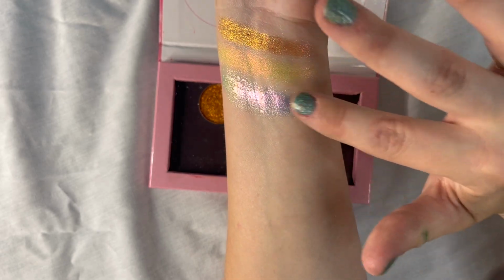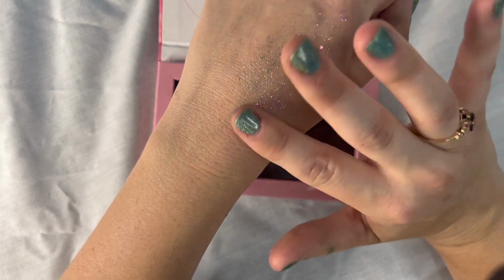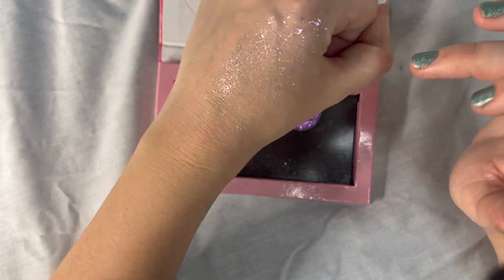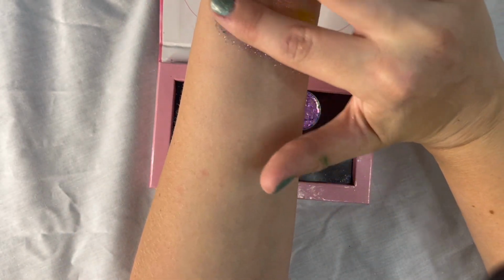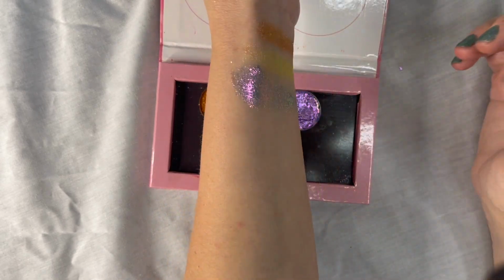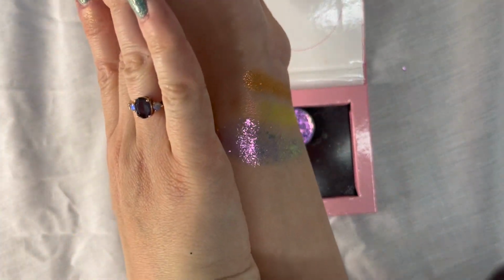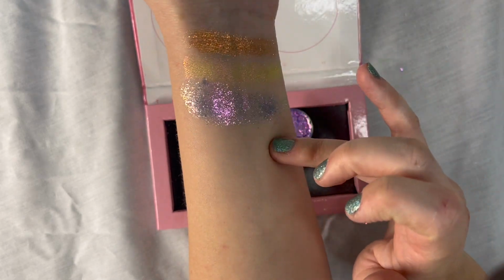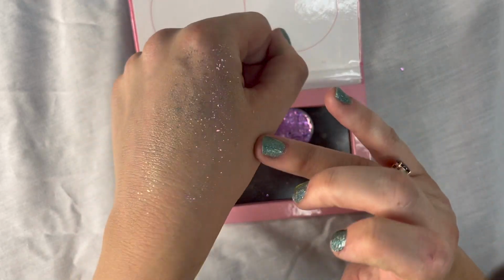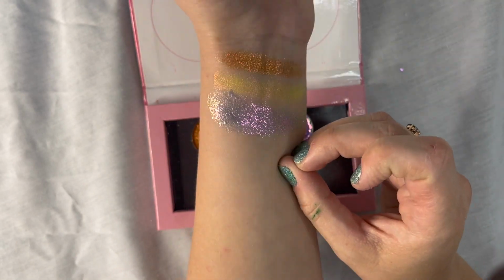And when you smooth it out, you can kind of do it in a few different ways. You can get something piecey, which is how I wore this on the eyes, just as like a light sparkle, kind of spaced out. But you still definitely do get those shifts in it when you wear it this way. Or you could build it up and like use a glitter glue to make it more even. Because without building it up, I'm not sure if I'm going to be able to get it without the reflection. But I'm not sure if you can see. Hopefully you can, maybe. Like, it's definitely not even in the base when it is kind of just swatched like this. I would either recommend doing it more piecey to get an even sparkle or using a glitter glue to build it up to full opacity.